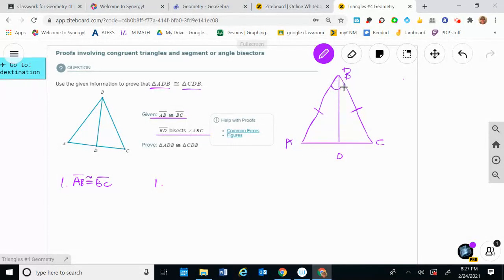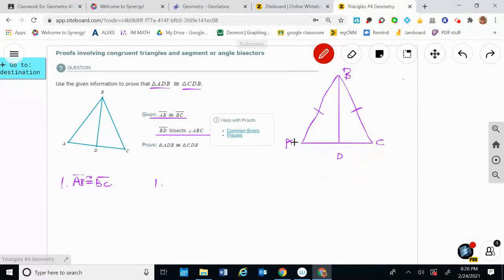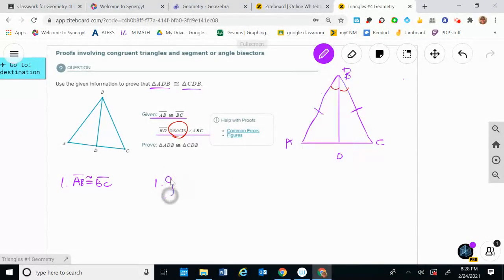What that means, okay, actually, because it bisects, I'm going to put this in a different color. And the reason why is because they did not tell us that ABD is congruent to CBD. What they said was that BD bisects. We're going to have to make the mental jump of the definition of bisect, and we're going to have to write that these two are congruent. I'm putting it in a different color because anything that I put in a different color is not going to be given, and it's something we're going to have to add to the proof.